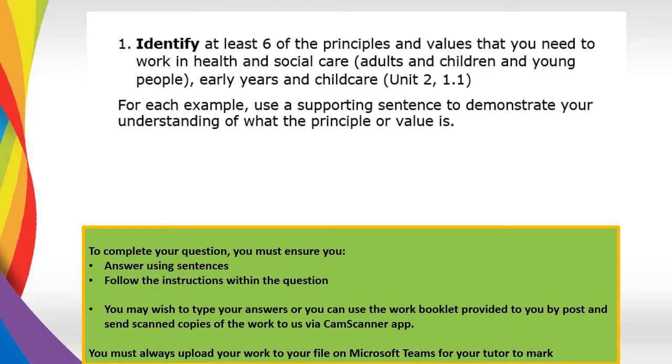So now I would like you to identify 6, or at least 6, of the principles and values that you need to work in health and social care. For each example, I would like you to use a supporting sentence to demonstrate your understanding of what the principle or value is. So I hope that was lots of information for you to take in. Please use those slides as inspiration, but do feel that you can use further examples if you would like to, or you may wish to do further research. Please pause this video here whilst you answer that question.